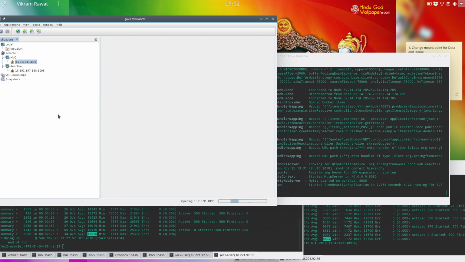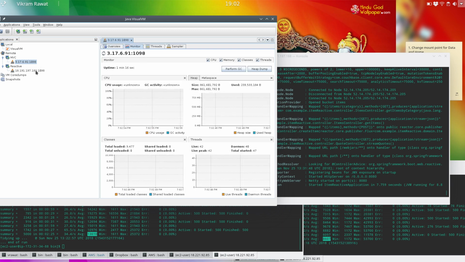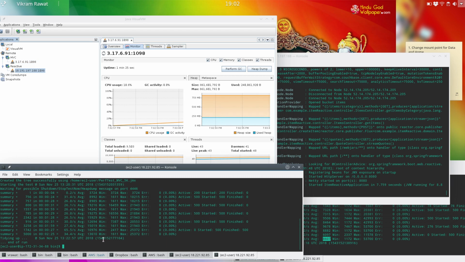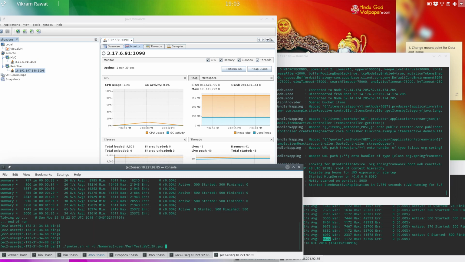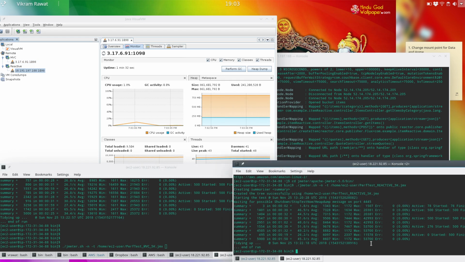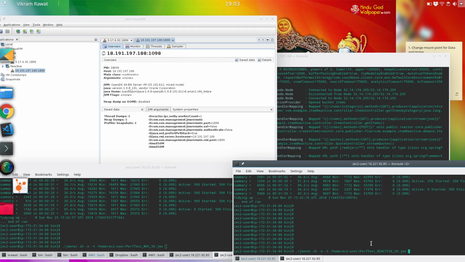Now if you see, this is the JMeter window from which we will run the test, and this will hit the MVC app, and this is another JMeter window. Again, the JMeter is on the cloud, and from this we will hit the reactive app.